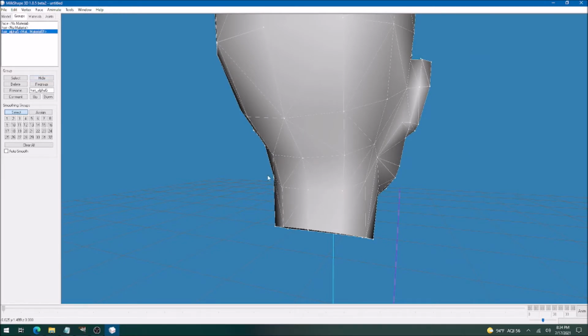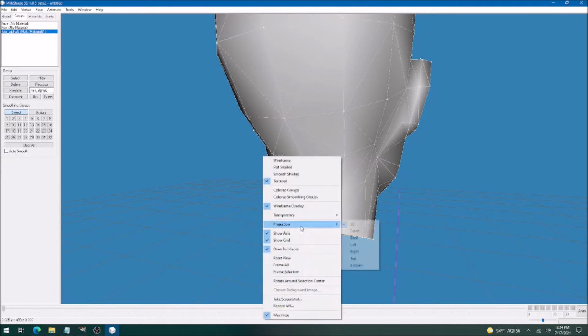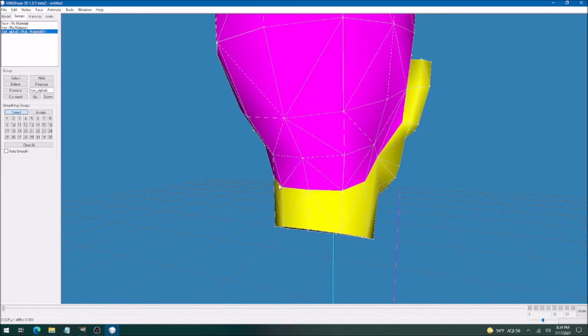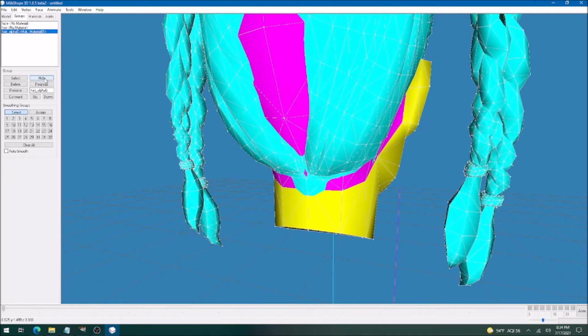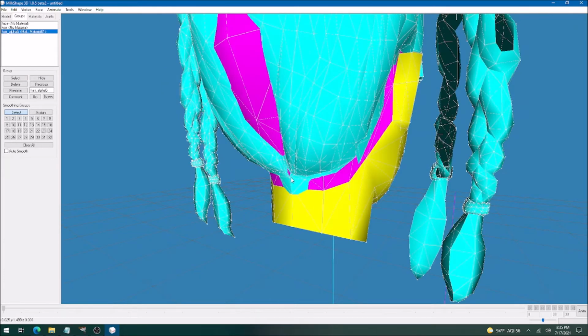And moving this in and out may cause more problems, moving this one in and out, because again, we don't want to touch the line where they meet. These vertices are protected essentially. If you do that, you're going to have a messed up mesh. So with this guy right here, I may want to pull him out just a little bit.